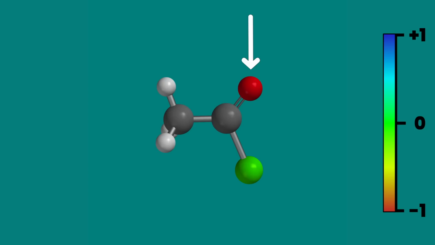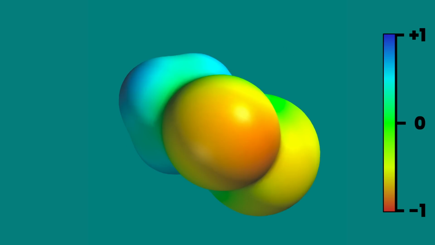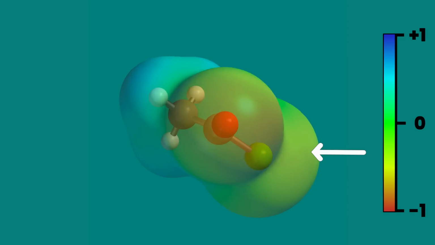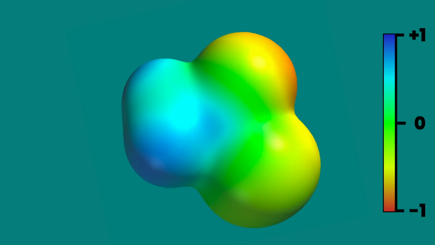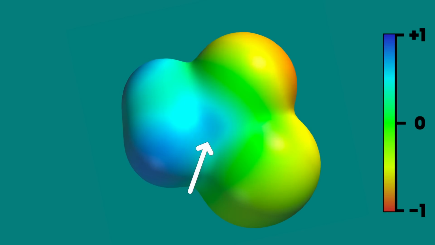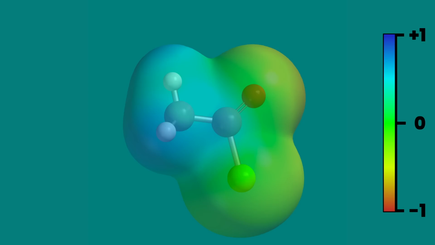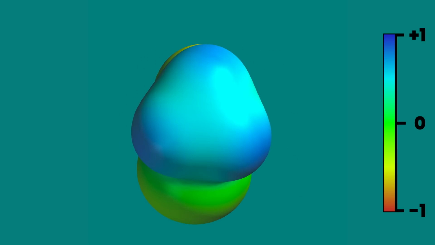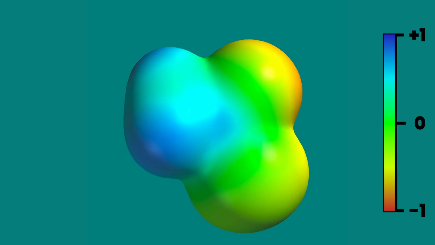So here's our oxygen atom, and you can see the orange colour from where it's greedily hogging electrons to itself. The chlorine manages to be at least yellow, but it's so much larger that charge is more dispersed, and we see a dusting of neutral green on the outside edge here. Here is the carbonyl carbon, and you can see that the area directly over it has turned sky blue, which shows us the oxygen and chlorine are pulling away that electron density. And that effect is so strong, it even affects the hydrogens on the methyl group, pulling away their electron density too, as we can see from their slightly darker shade of blue.